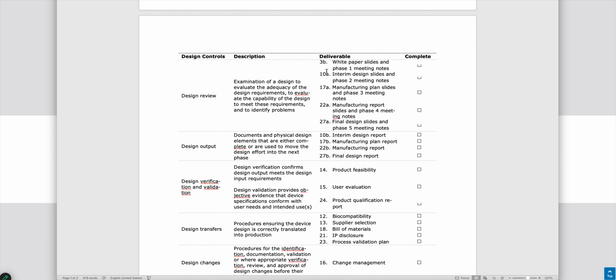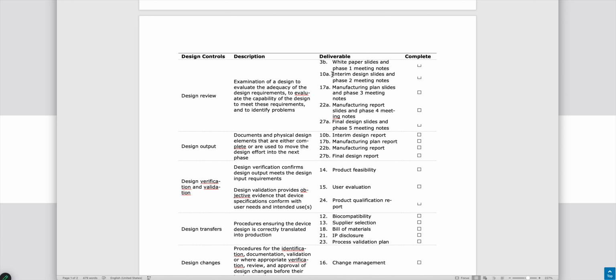Then interim design slides and phase 2 meeting notes. You see, these are all step-by-step instructions, and of course these are the steps that have been followed and completed by a team in order to go through making the design of a medical device.